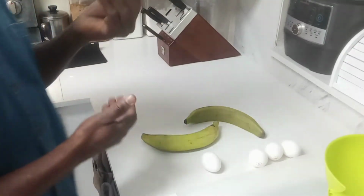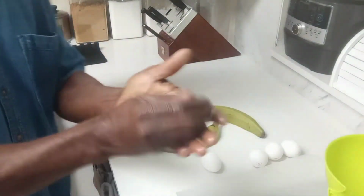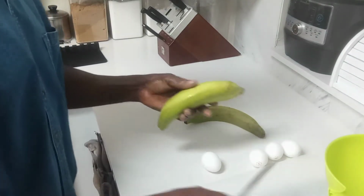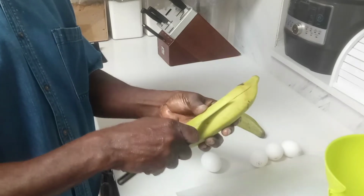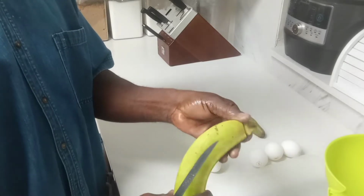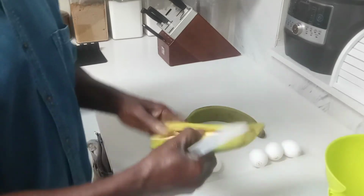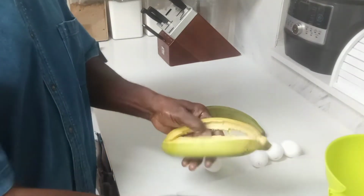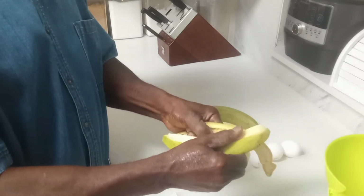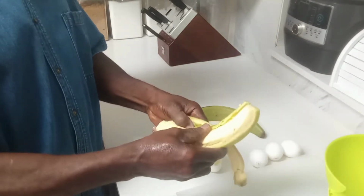Okay. You know what I'm going to do now? Get some cooking oil. You guys must wonder why I'm going to put the oil on my hand. When you put the cooking oil on your hand, when you peel the plantain, you don't want the plantain stain to stick on your hand. So, I'll just get the cooking oil and put it on your hand. Get this thing peeled.